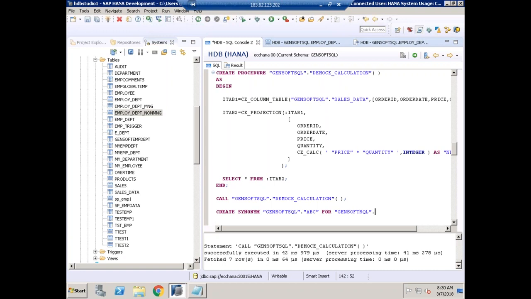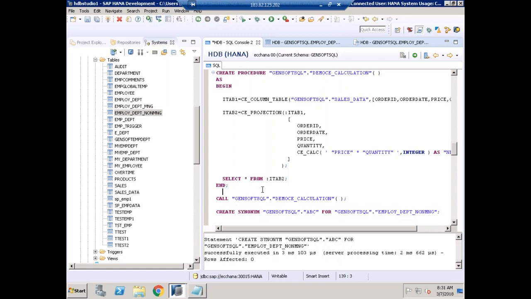So I'm giving it as ABC. Create synonym ABC for gens of SQL dot Employee underscore department underscore non-manager. Let me check the syntax. Create synonym name for so and so. Hope it should work. F8.